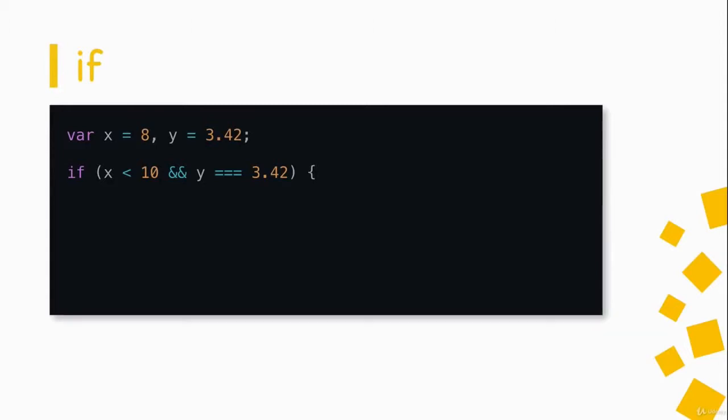Now, again, in order for the code inside the if block to be executed, the condition inside the parentheses must return true. And in this case, we have two conditions inside the parentheses bound together by a logical AND. And just like we learned from the previous video, if a condition has a logical AND, then in order for the whole condition to return true, all the individual conditions must return true. Even if one of the conditions returns false, the whole condition will become false.